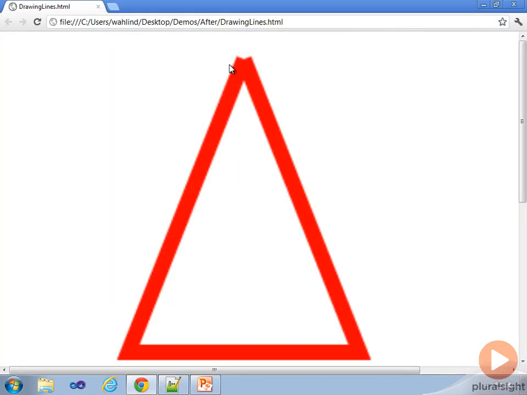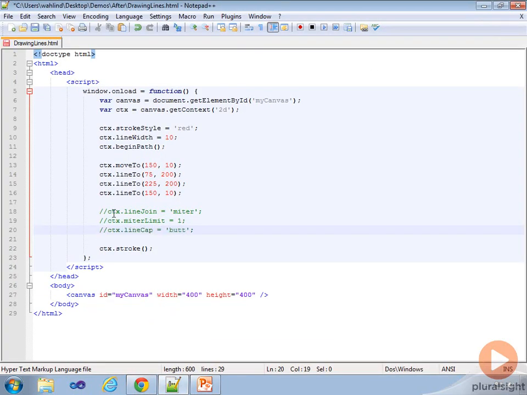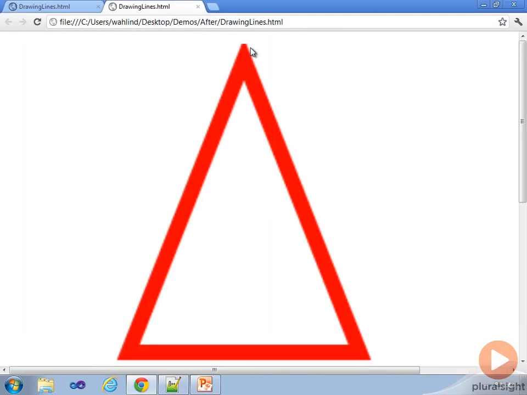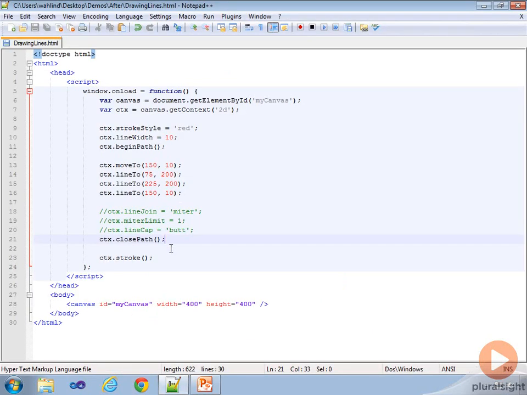And so that's what we had, but we still have the gap up here, you'll see. To fix that gap, let me go ahead and comment this out. It's really easy. We began the path and we stroked it, but we never told the canvas to actually fill in the path completely or close the path. So I'm going to come in and say close path, and now when we run it, you'll see that it's perfect up here. It looks pretty good. And that looks a lot better, and we have the square type of stuff that we would want. So that's an example of what closed path is, and while you don't have to have it, closed path will make it so it fills in those gaps that you saw previously with the different lines.